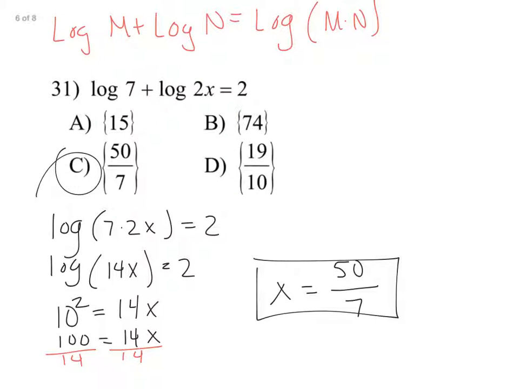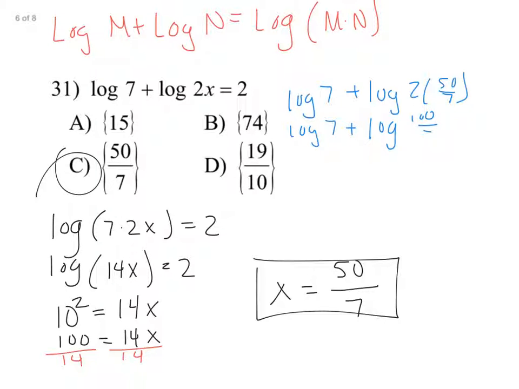Then I want to plug it in just to make sure everything is okay. Alright, and then we're going to simplify it, so I'm going to do that multiplication here. So log base 10 of 100 divided by 7. And then I'm going to, because these aren't numbers to figure out exponents, use that property of multiplication again. So 7 times 100 over 7 is 100. Okay, log base 10 on 100 is 2. So that does check.